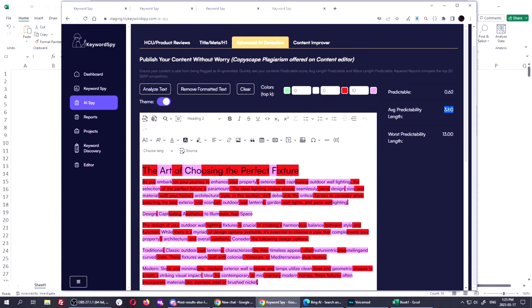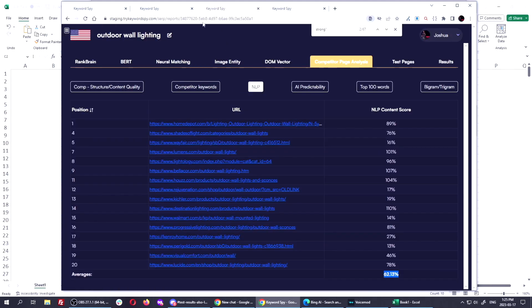Although this is pretty good. It's only 3.8. It's only 62%. This is less predictable than my competitors right now, which is what you want. You want your competitors to be more predictable than you. And so they get any AI potential penalties from AI generated content and you don't. Or at least that's the hope, right? That's the best risk mitigation you can do. So that's what I'm doing.